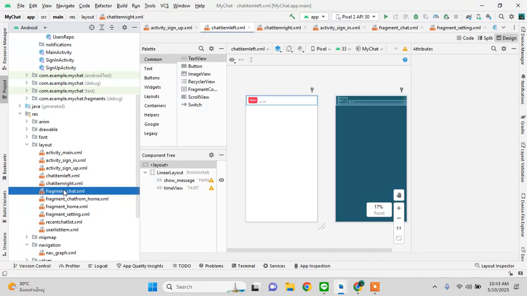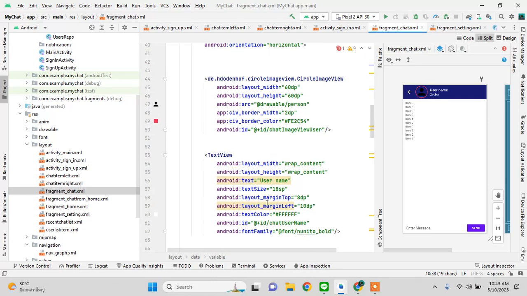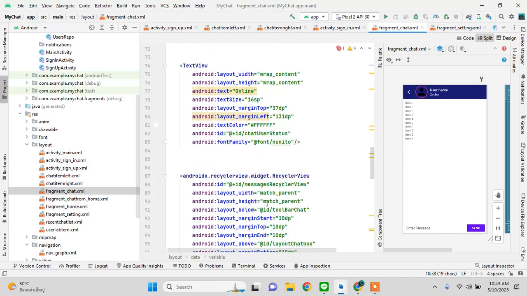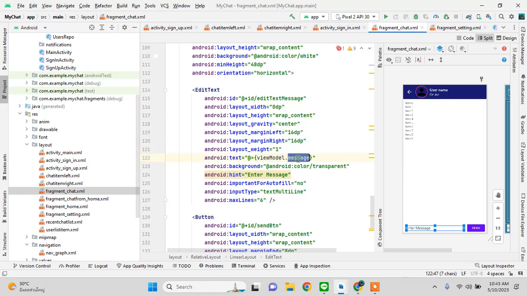Okay, there is nothing. Yeah, here also in fragment chat, you have to make sure that your package name is correct. And here also you will see that in terms of using data binding, we have this variable called message, right? So this has to be declared in the view model class.